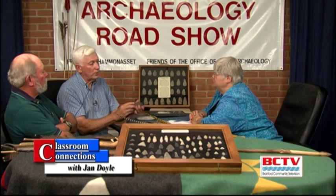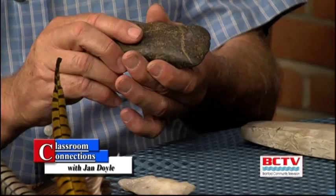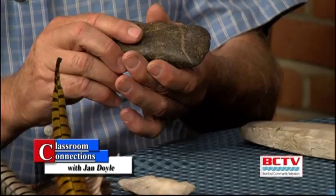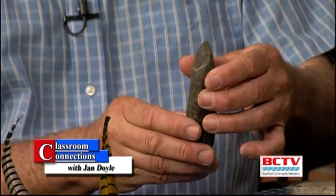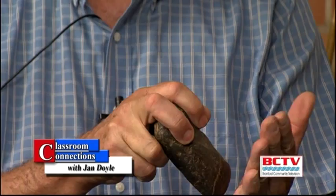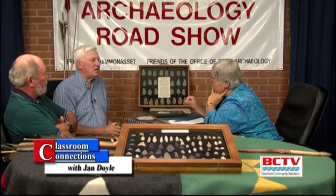So this was discovered at the Bauer Farm — they had plowed an area for community gardeners in Madison, 20-by-20 plots. I went over there five or six years ago after it had rained, which is a good time to look for quartz. I found this, picked it up, and said 'holy Toledo, look at this.' What this is, is an adze — spelled A-D-Z or A-D-Z-E. This would have been hafted to a shaft and used to make a dugout canoe.